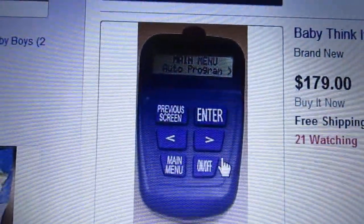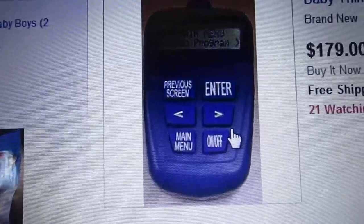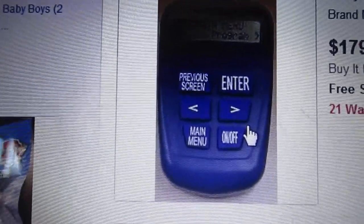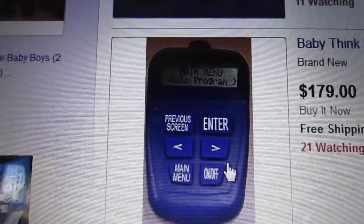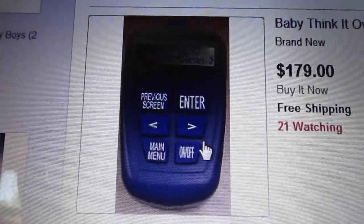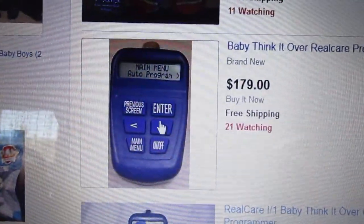There we go. This is the other control. This is the control that came with the Generation 6 or original RealCare. It will run a RealCare 2, but I believe you have to have the ID from the Generation 6, which isn't the flat gray ID. I believe it's a dark gray base with a silver circle on the top.